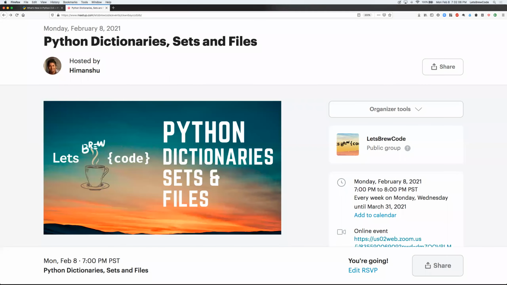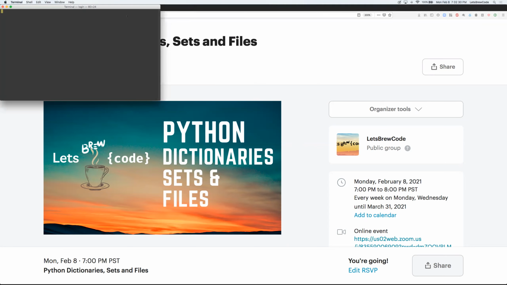Okay, so let's continue our discussion on the dictionaries, and then we're going to talk about sets and files today. All right. So we were talking about dictionaries in the previous lecture, and we looked at initializing dictionaries, adding values to the dictionaries, removing values from the dictionaries, adding two dictionaries together. Okay. And in this section, the one part that was remaining was the nested dictionaries.